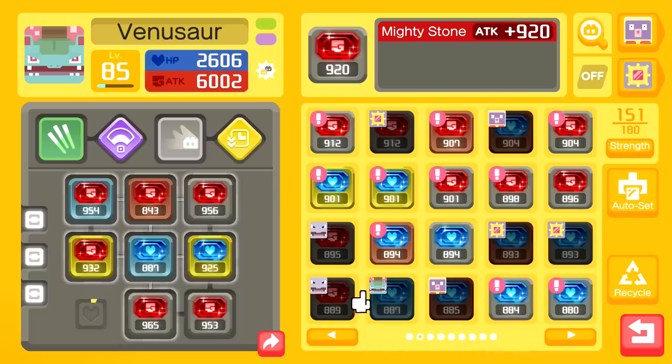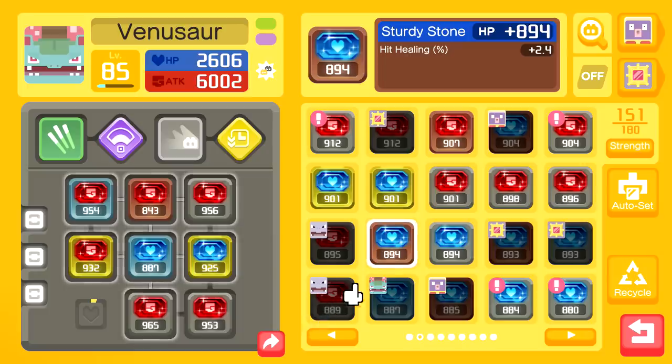Okay. Do we have any other hit healing? That's a really nice stone though. I'm glad we have it. There's that 2.4% hit healing for 894 that nobody has equipped. I'm sure we could give that to Jinx.